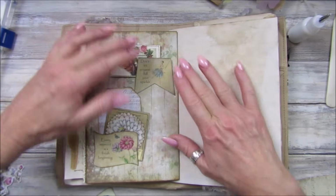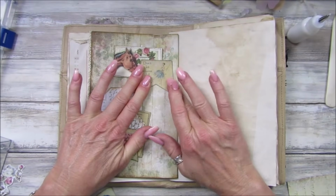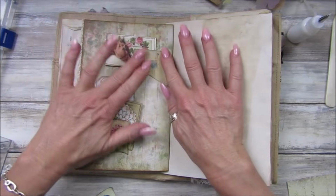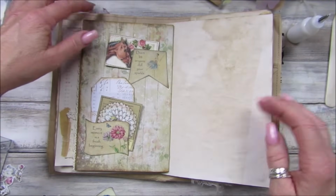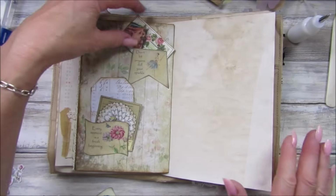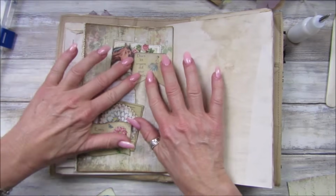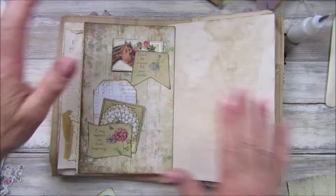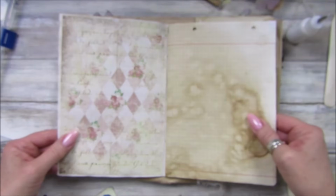There we go. Right, we've used up some nice little bits that we've already got in our stash, which is good. So these are the papers. So I will probably before the end of the year do another one. Maybe I'll do another video tomorrow, just adding, oops, that's not going to stay in there very well, is it? There we go. Let's make sure that's stuck down first. I will probably do some more because I just love working in this one. I've forgotten how lovely it is.